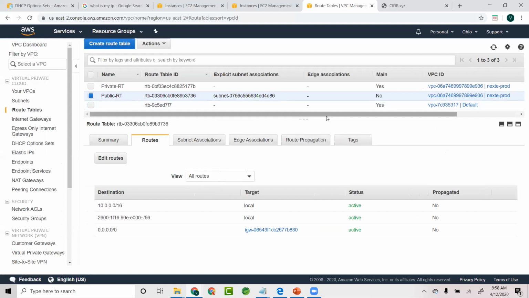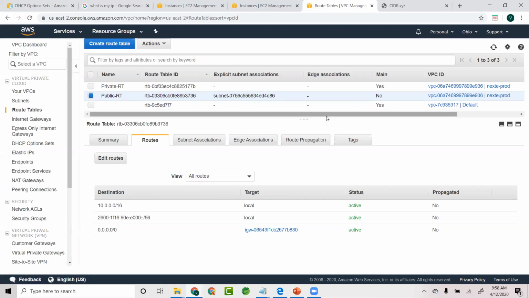And one more thing, can I use this public route table for multiple internet gateways? I mean, I created 10 internet gateways. Can I configure those 10 for this?